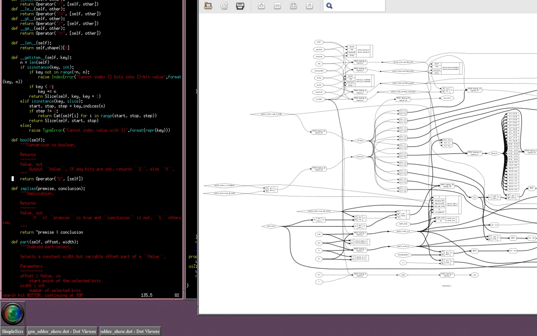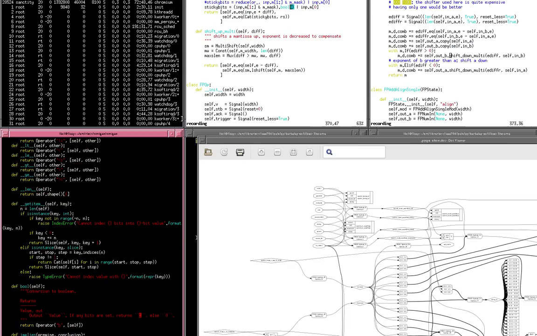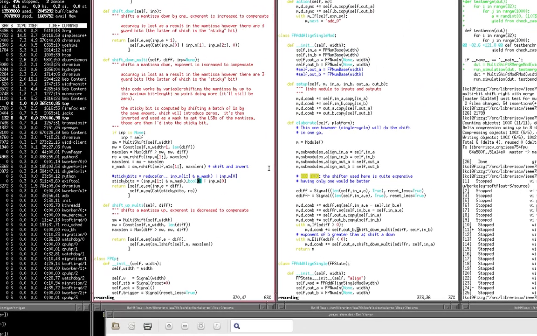That's for the simulation result when the abstraction is a syntax tree, which is what gets converted through Yosys or interpreted. It's a conversion to Boolean. The important bit is this documentation we're looking at here. The output value is a single bit. If any bits are set in the input, return a 1, otherwise return 0.